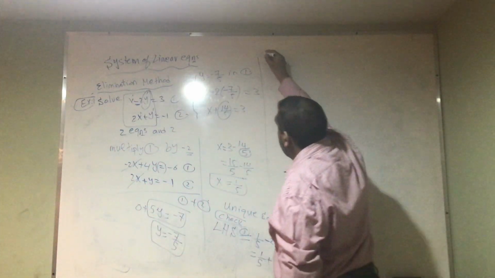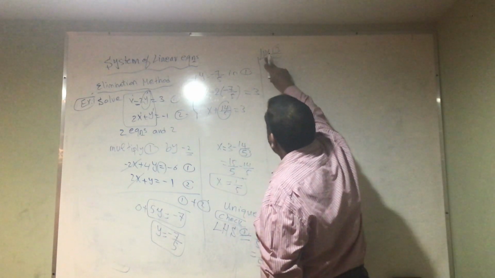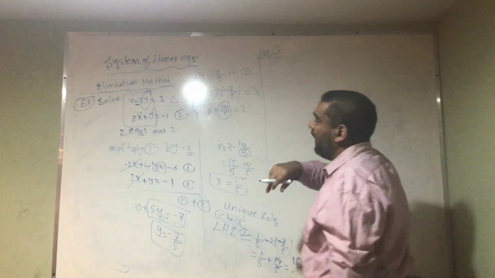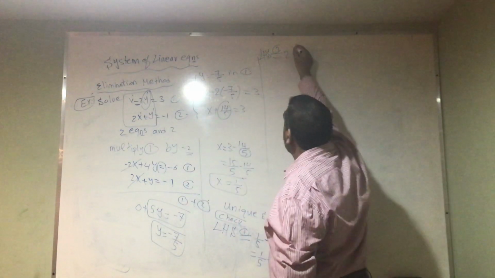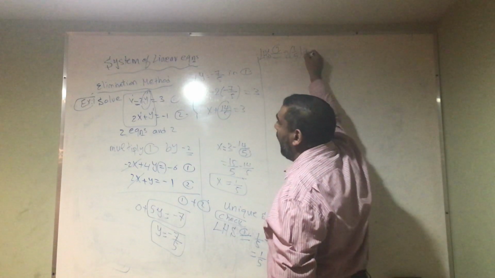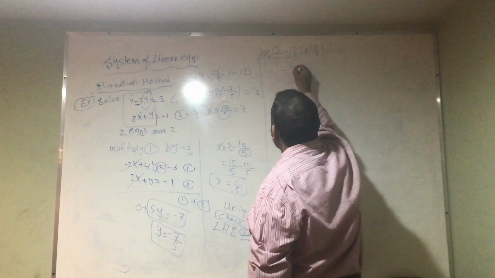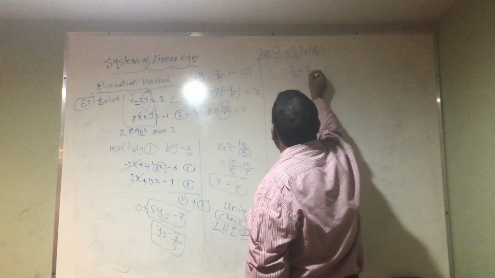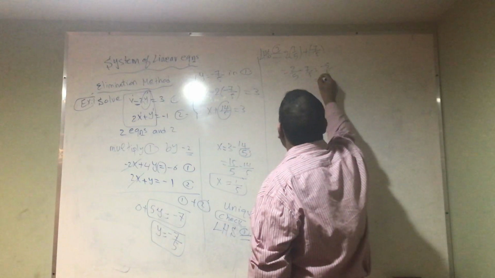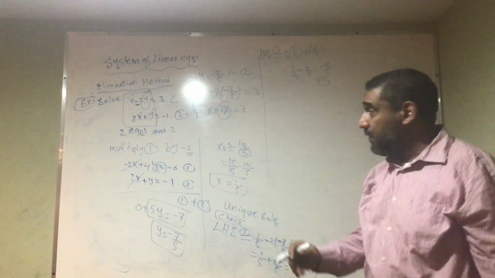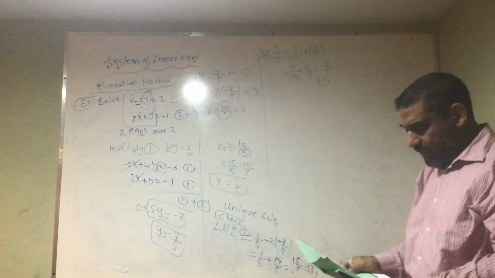You can check the left-hand side in equation 2. So what do you have, guys? In equation 2, you have 2x. What is your x? 1 over 5. Multiplied by 1 over 5, plus y. What is your y? Minus 7 over 5. So you get 2 over 5 minus 7 over 5. If I combine this, you get minus 5 over 5, which is minus 1. All right? So that is exactly minus 1 here. So what I'm doing here is correct.